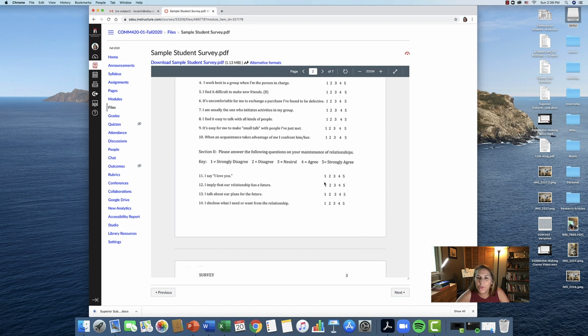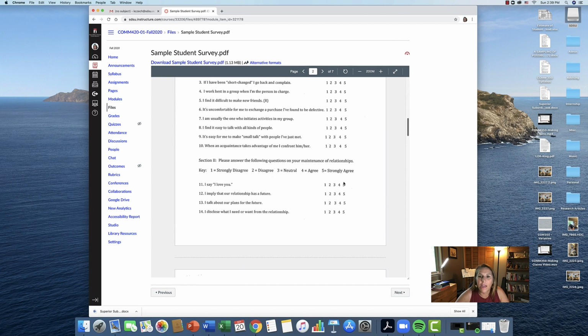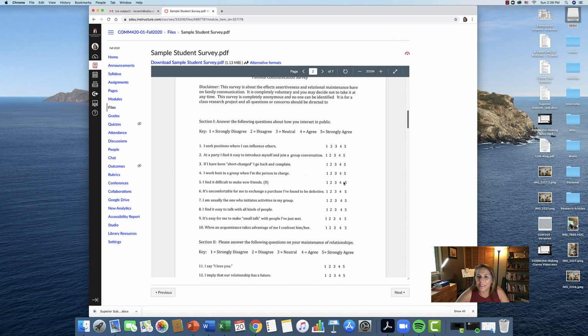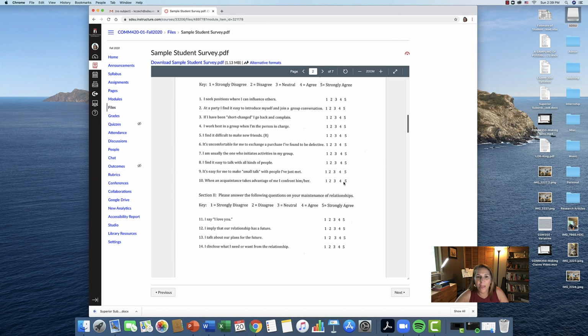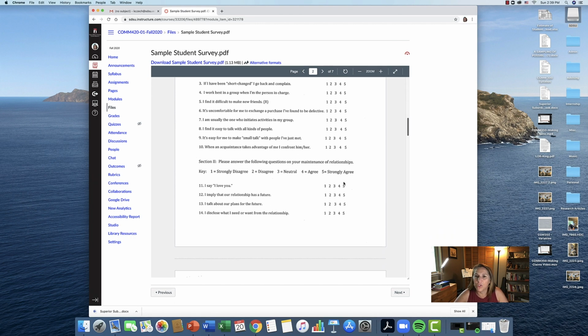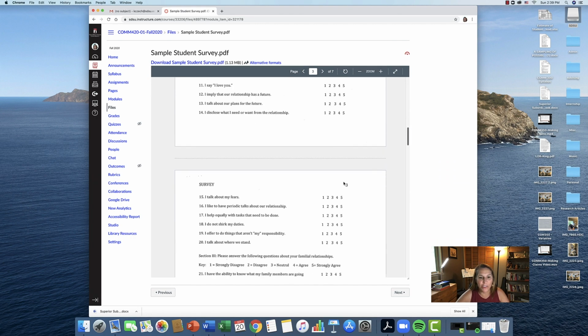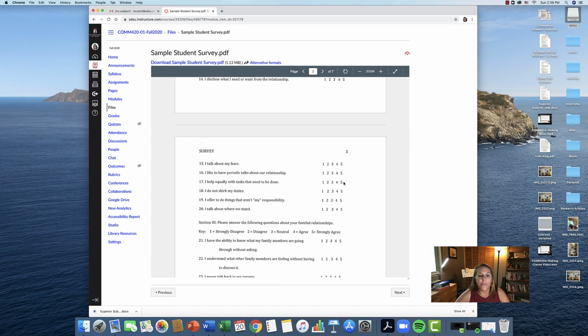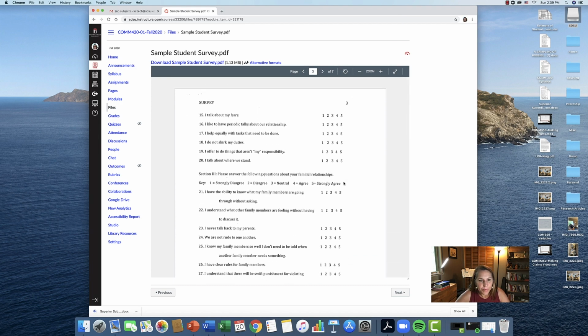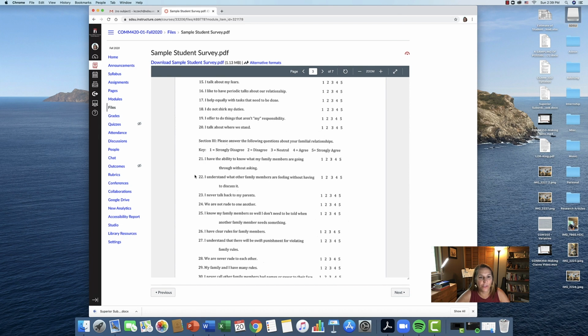Please also note when you're making your survey, you want to go from 1 to 5. Not the other way around. Please don't start with 5 and go down to 1. They always start from 1 and then go to 5. And remember, while some scales can be 1 to 7, I want you to cut all the scales down to 1 to 5. It's much, much easier.